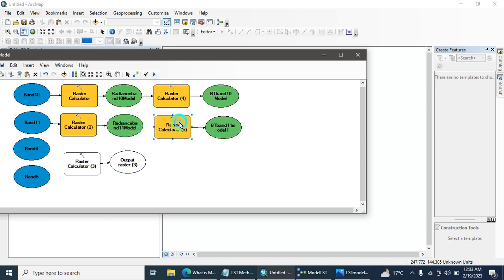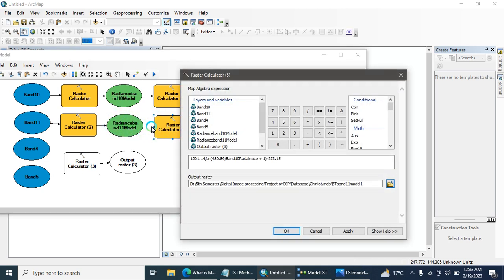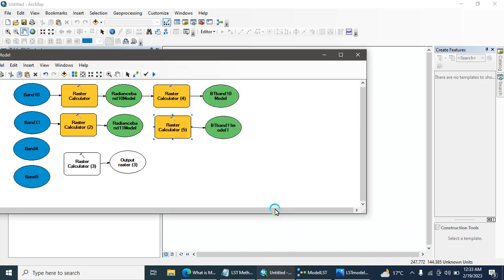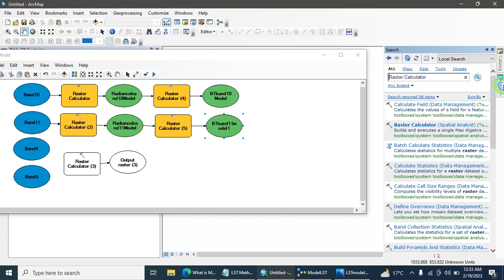The link is not generated between them. Okay, here is error. You can select radiance band 11 model. Okay, then hit the OK button. Okay, the link is generated between these two parameters.